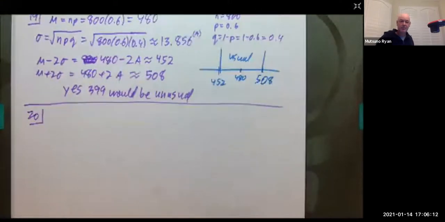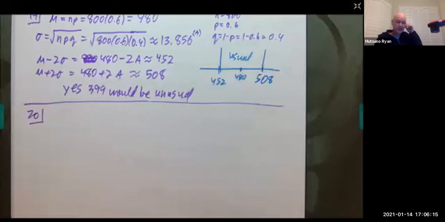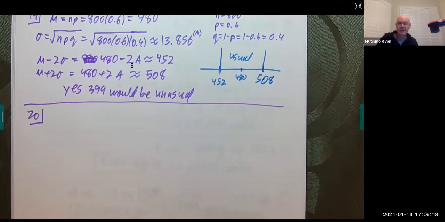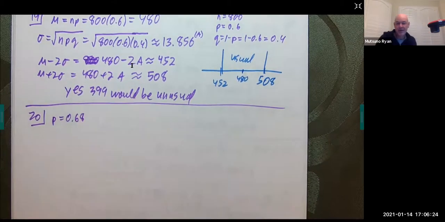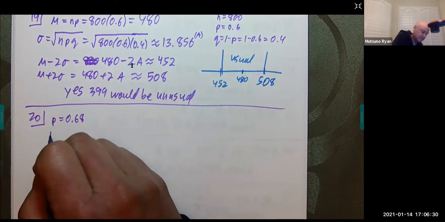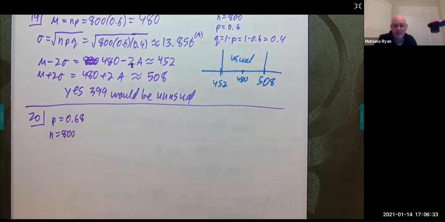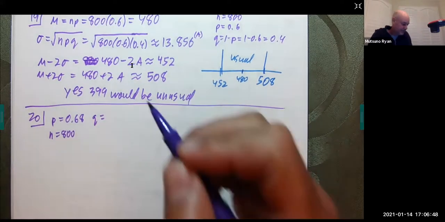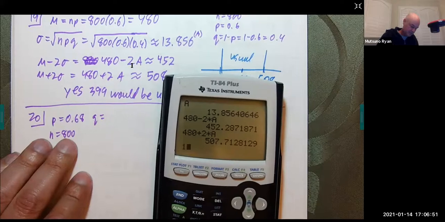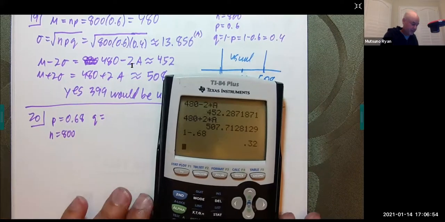Let's scooch that up. All right, a survey for brand recognition is done, and it is determined that 68% of consumers, that's going to be my P, have heard of Dull Computer Company. A survey of 800 randomly selected consumers, there's my N, is to be conducted. For such groups of 800, would it be unusual to get 530 consumers who recognize the Dull Computer Company name? I'd like to point out very quickly that Q in this case is going to be 1 minus 0.68, so 0.32.